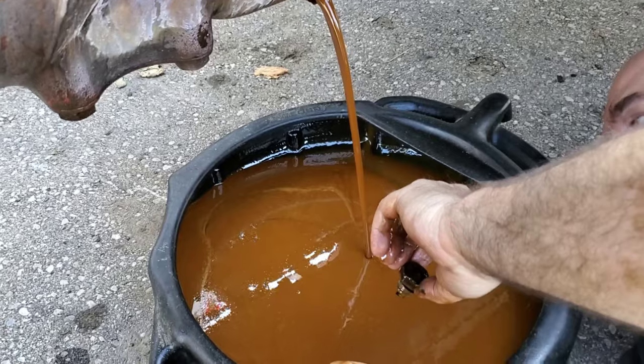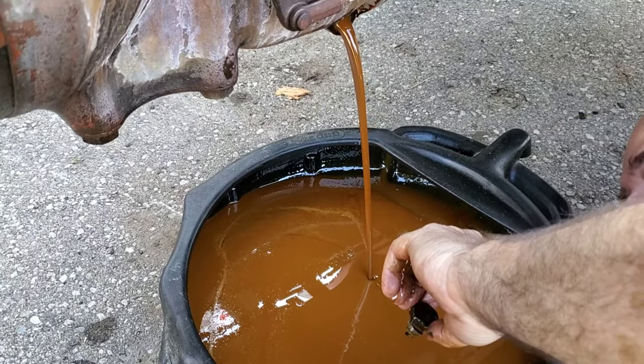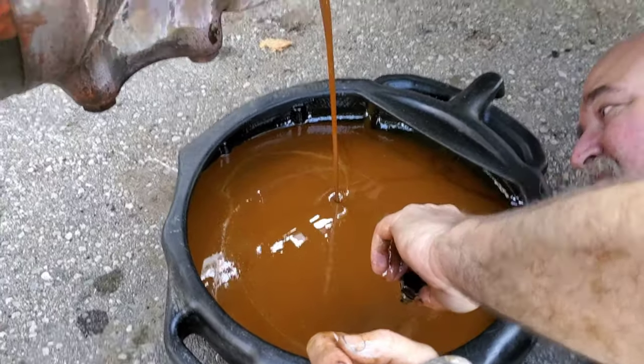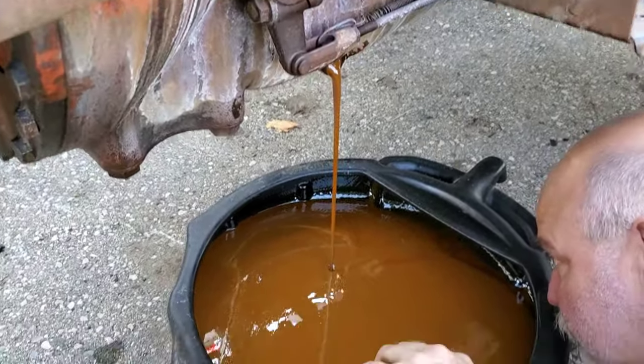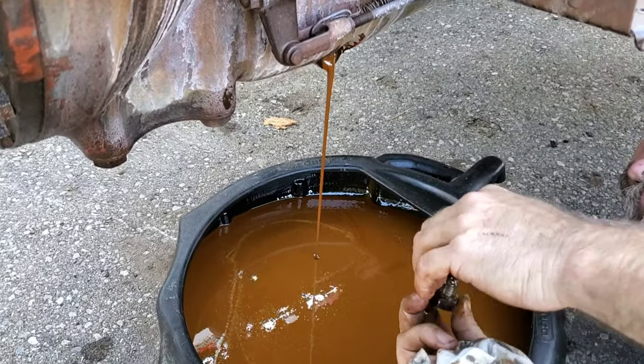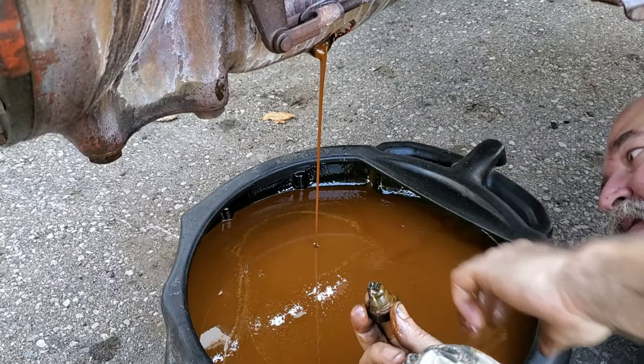A lot of oil. These tractors hold a lot more oil than we're used to. Yeah. Rear ends in race cars, 4-9 inches, don't hold that much. Starting to taper off now there. Yeah, that'd be the transmission dumped. So then you got to dump the differential.